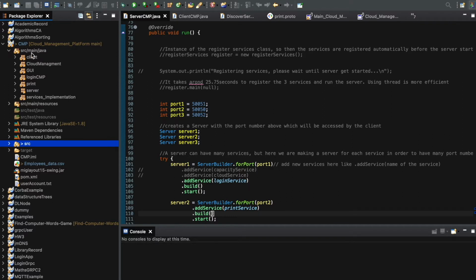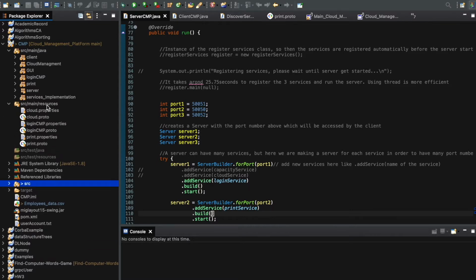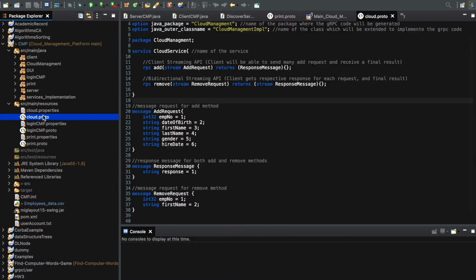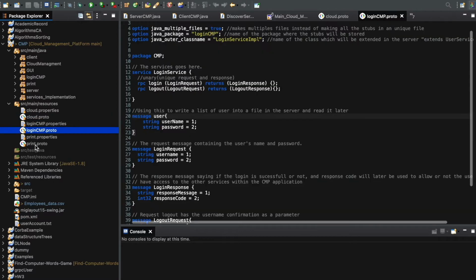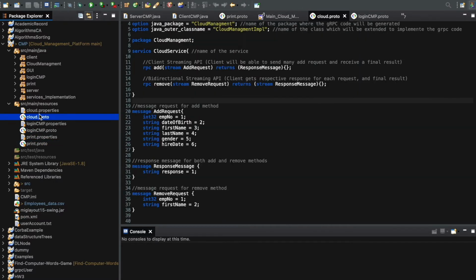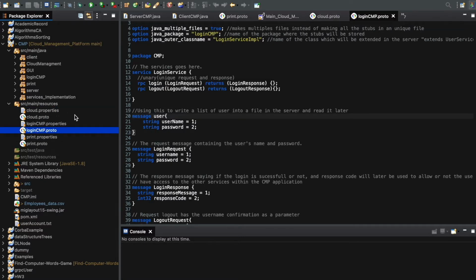When we open the project, we have the source main Java, where most of the code is located, and within the resources, you can find the protocol buffers for each service and also the properties for each service as well. For the login service, it's a Unary Streaming API. It means that it is only one request and one response.